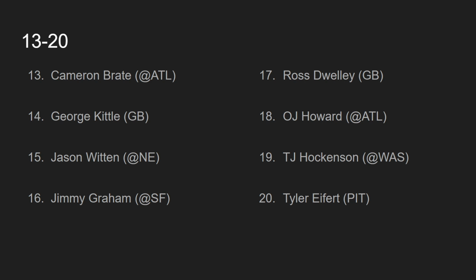Coming in at number 17, we have Ross Dwelley going against the Green Bay Packers. Now, like I said, if George Kittle does not get the start and does not get to go this Sunday night, I would play Ross Dwelley with a whole lot of confidence. Ross Dwelley was looking dominant when George Kittle has been out the last couple of games, so I do like Ross Dwelley in this game, given George Kittle's out. If George Kittle is in, you better believe you cannot have Ross Dwelley anywhere near your lineup. You should just cut his ass.